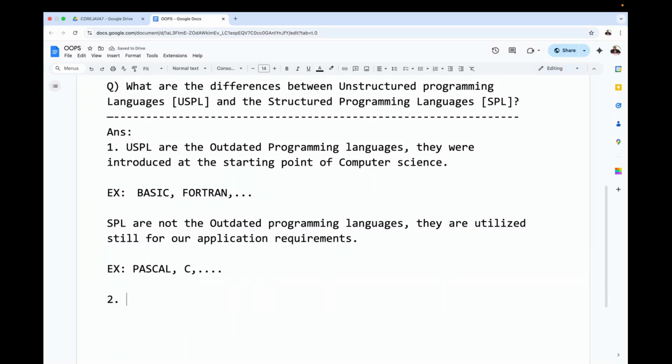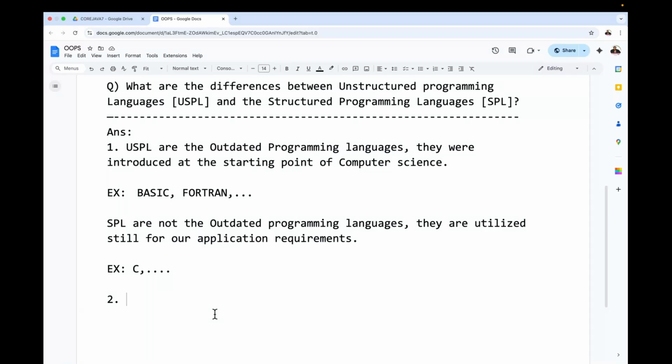All of you understand it clearly. Of course, Pascal is also outdated, sir, but we are still using the C programming language, no? Okay, if you are getting confused with this, I can remove the C programming language, but I am just giving an example. And one more thing, I'm asking you this question now: object-oriented programming languages are still being used, right? Object-oriented programming languages are in demand. Am I right? Say yes or no?